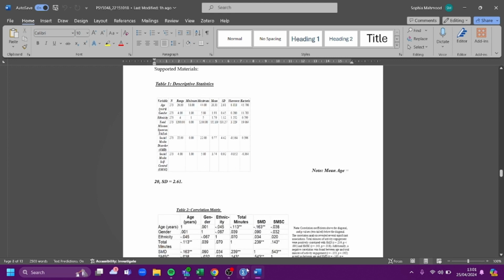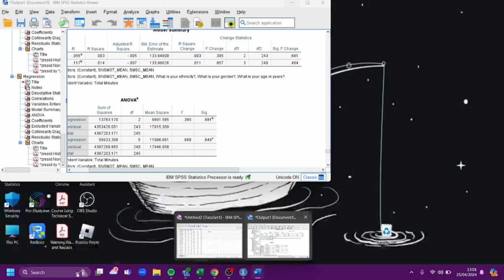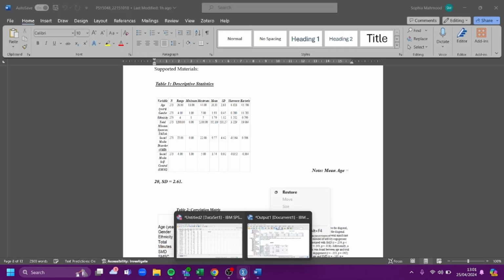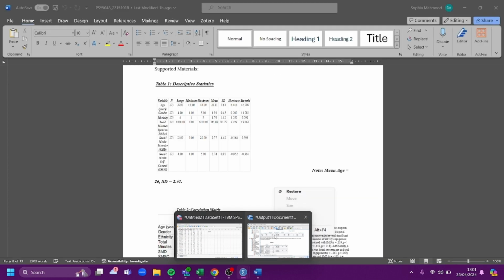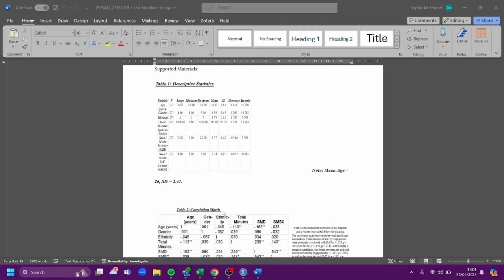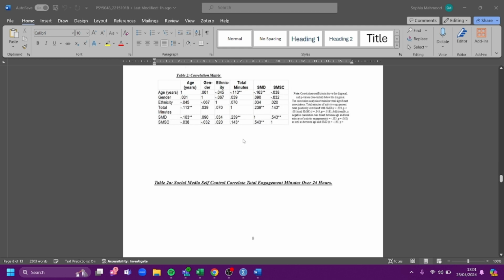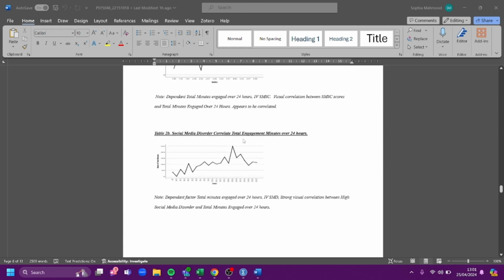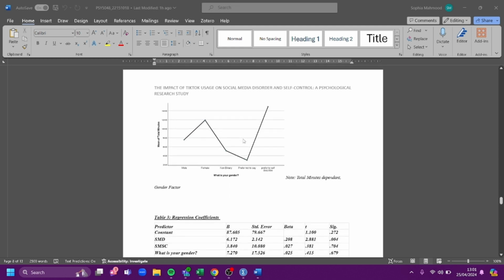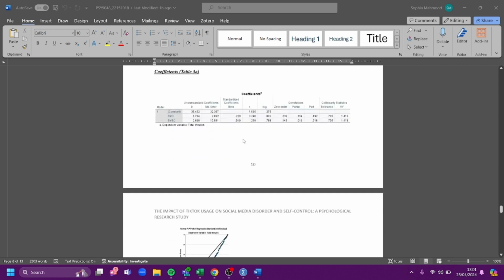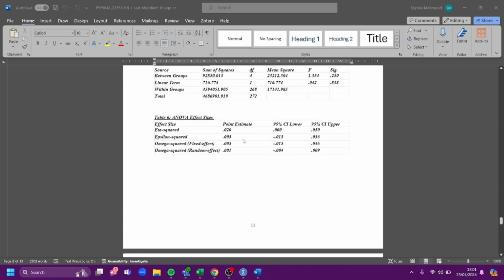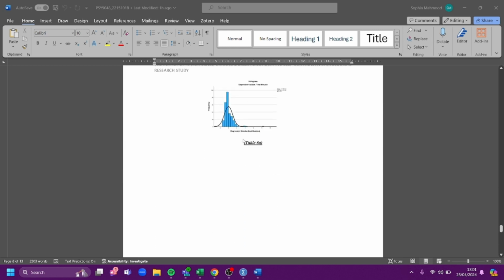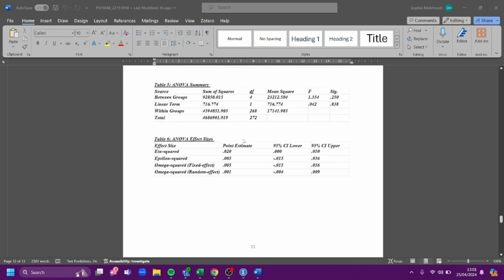Descriptives, correlations, multiple regression, correlation coefficients, p-plots, ANOVA summaries and ANOVA effect sizes. Make sure to label them and APA style them.